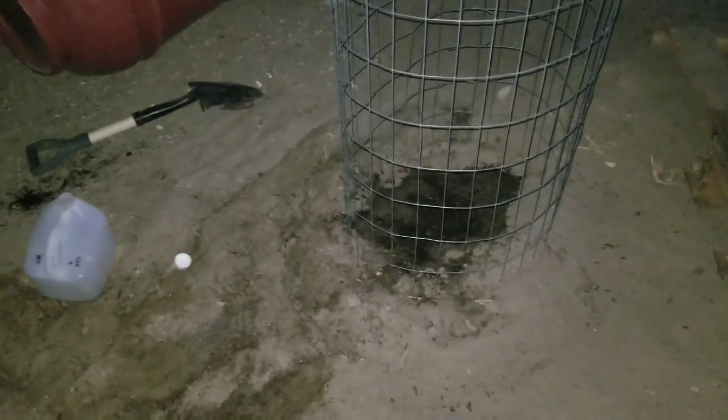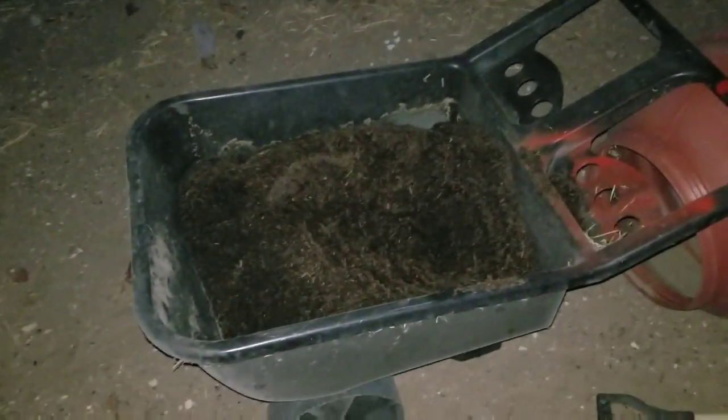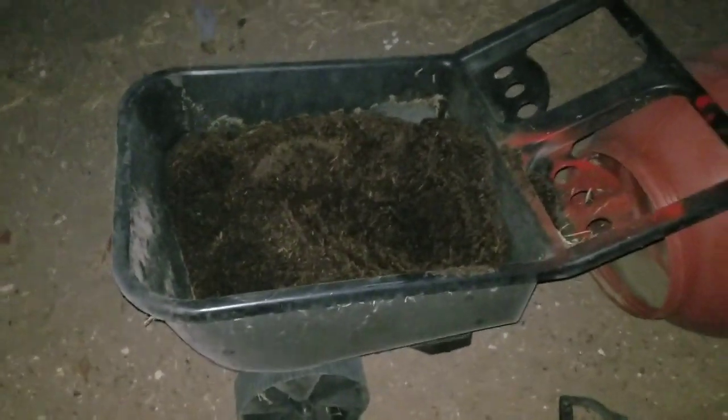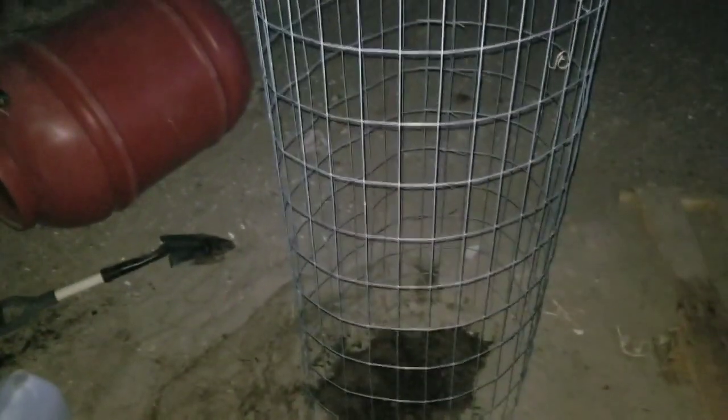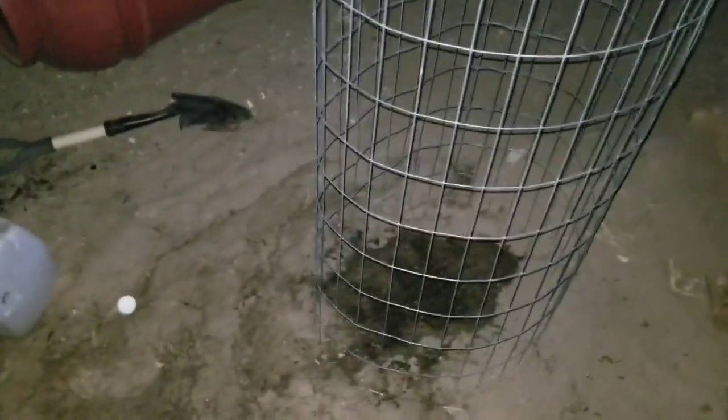I'm going to go ahead and start marking or digging the next hole so I can get the organic matter empty out of the wheelbarrow. I have a lot to plant, and it's a good idea just to pace out and get all your holes done and do all the different stages at once. So dig all the holes, amend all the holes, water all the holes, make all the fence rings, install the fence rings, wrap it with tool, and finish off. But sometimes things go differently.